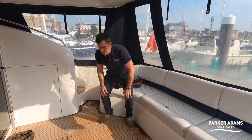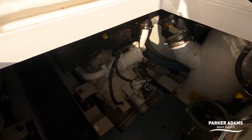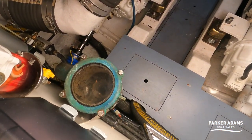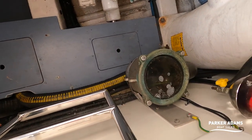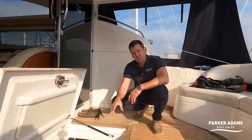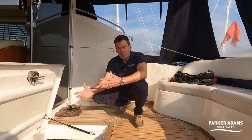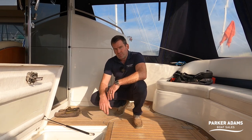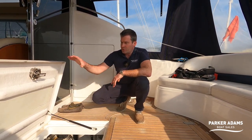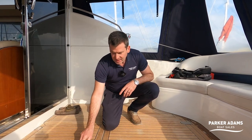There is access to the engine under here — the big D12 engines. On some boats it's quite difficult to check if water is flowing, but just on lifting this you can immediately see the water traps on port and starboard and see if the water is flowing through okay. The current owners added 240-volt sockets in here as well, giving you the ability to use tube heaters, dehumidifiers, or tidy up in the engine bay. You can also get down between the engines to check your levels and lift the floor for servicing.